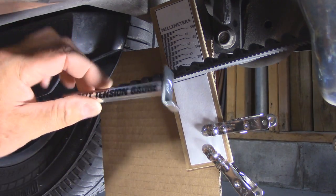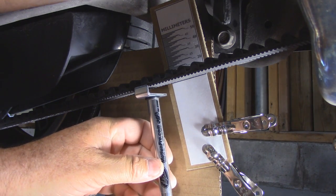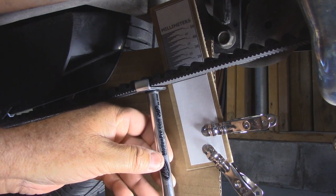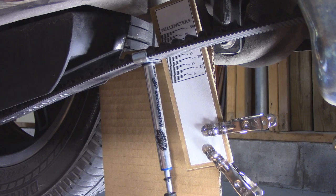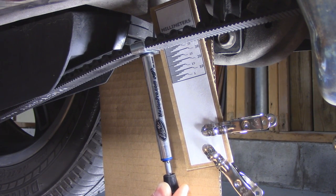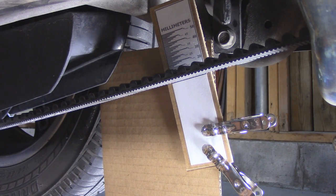I'm now going to take my belt tension gauge and put it flat onto the belt — don't go at an angle, keep it flat and straight. I'm going to lift it up until the O-ring touches the bottom and take my reading. We're at 36 millimeters. I will do the same for four different readings at the 3, 6, and 9 o'clock positions with the tire valve, and I'm going to write that down.